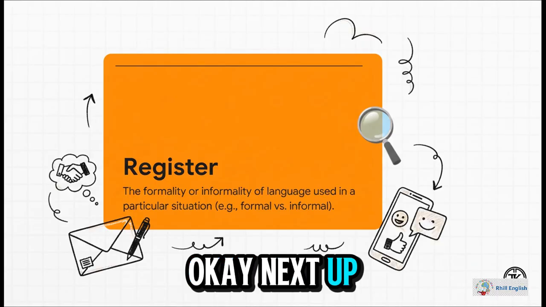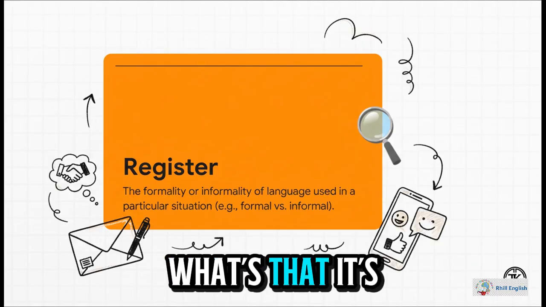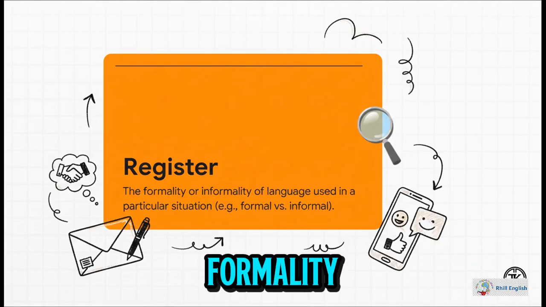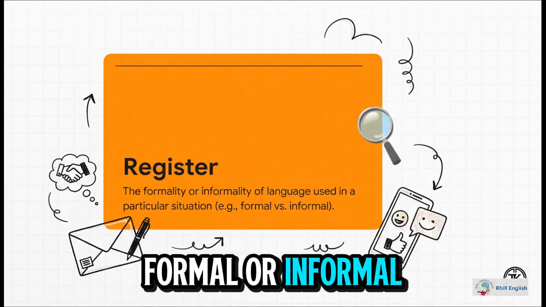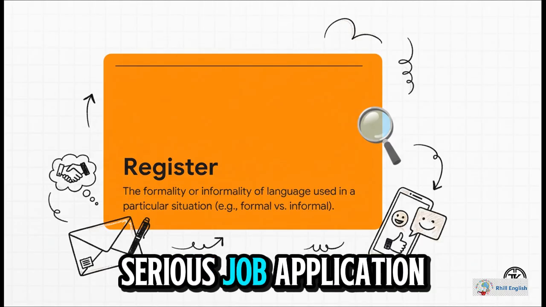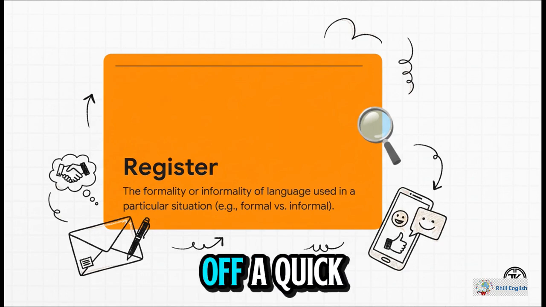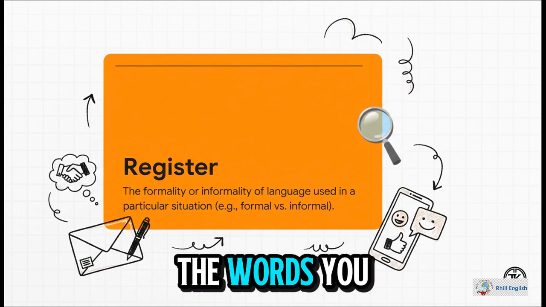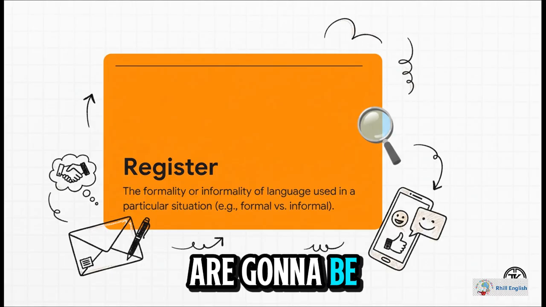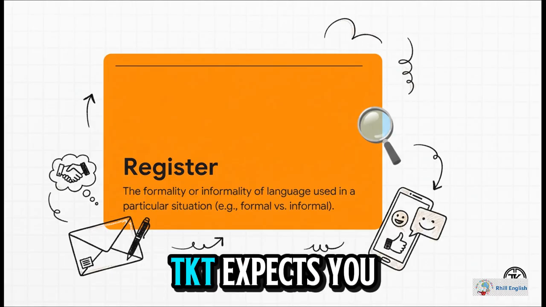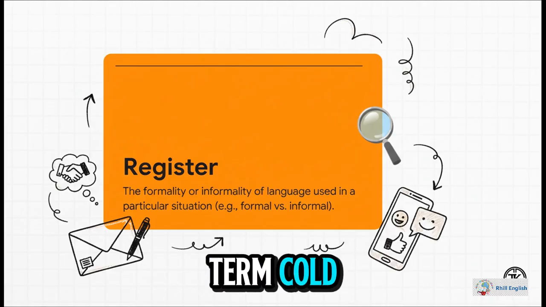Okay, next up, register. What's that? It's really just about formality. Is the language formal or informal? Are you writing a serious job application or just firing off a quick email to a buddy? The words you choose, even the grammar, are going to be totally different. And yeah, the TKT expects you to know this term cold.